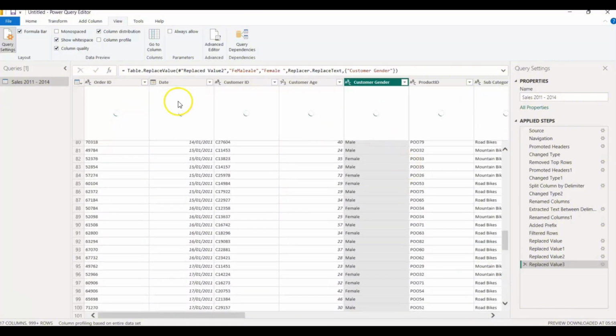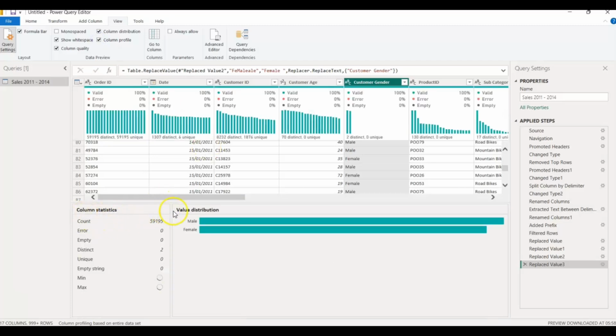And also checking this box for column profile, you get to see the profile of the statistics of every one of the data in your column. So I'll check this box, column profile, and you can see it's showing you your column statistics. That's because the customer gender column is selected.